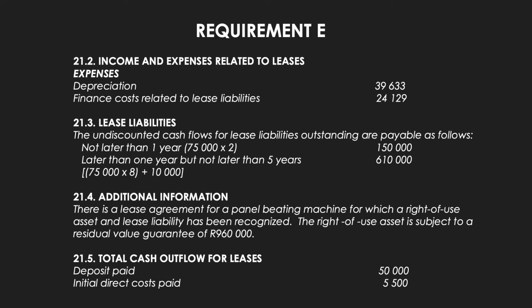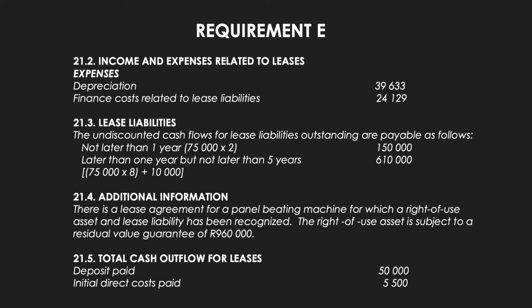The next subnote that we look at is the lease liabilities note. And this is actually a really nice note. You literally go and list the undiscounted cash flows for the lease liabilities that are outstanding at the end of the financial year. Now remember, on the 30th of April 2010, no lease payments had yet been made. So that means the entire lease liability was outstanding. But now we're using undiscounted cash flows, so you're physically going to use that 75,000 Rand payment when calculating these amounts.